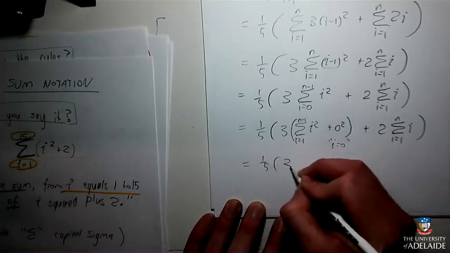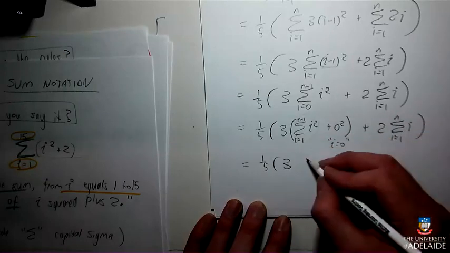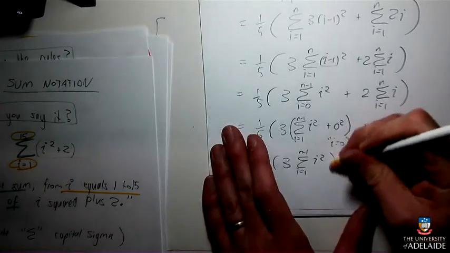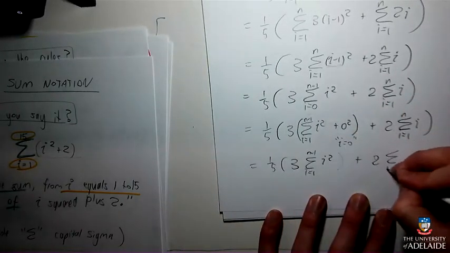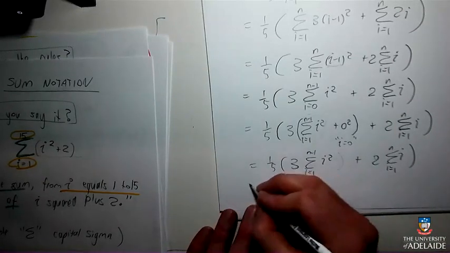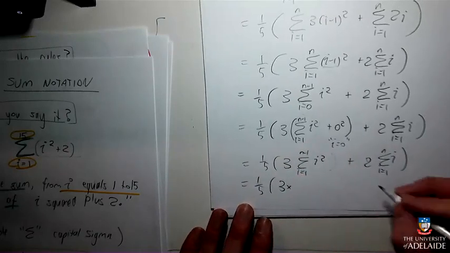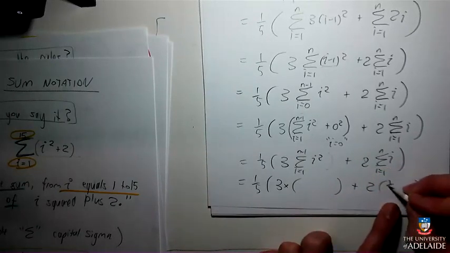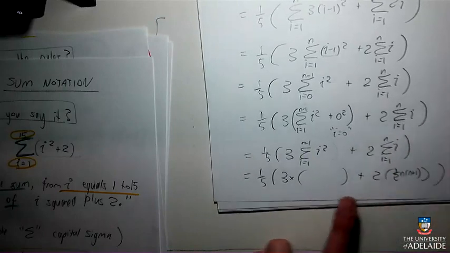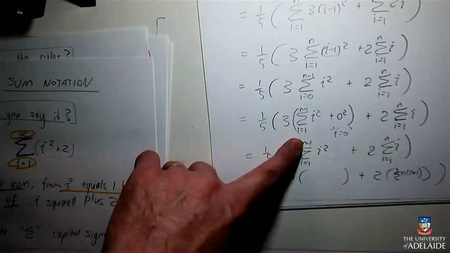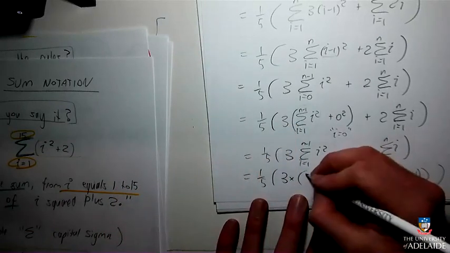Well, there's a formula for this, and there's a formula for this. Whoa, no, don't close those brackets. Right, now I've got it to the stage where I can use the formulas. So the formula for this is a half of n times n plus 1. And the formula for this is normally n cubed on 3, n squared on 2, n on 6, but the top isn't n, it's n minus 1, so that's what I'm going to have to put into the formula.